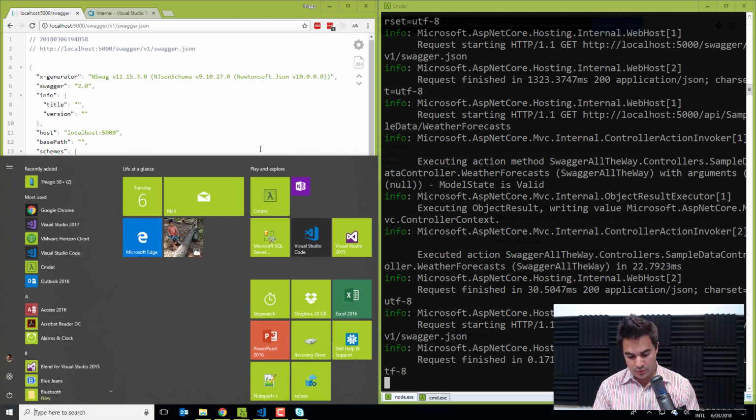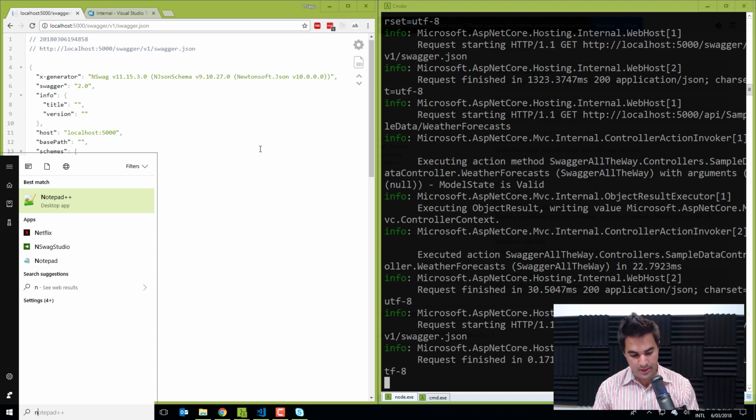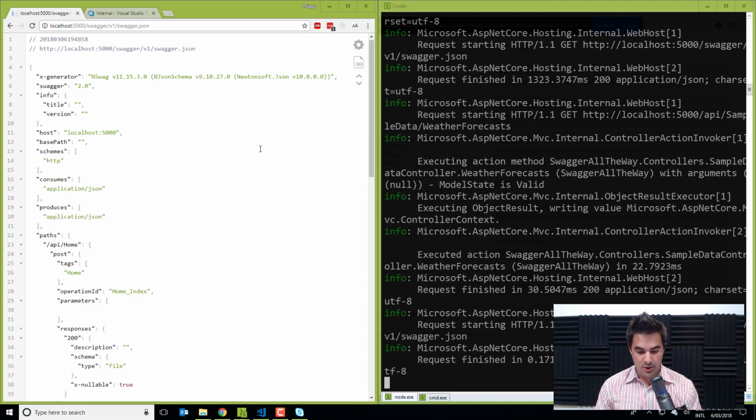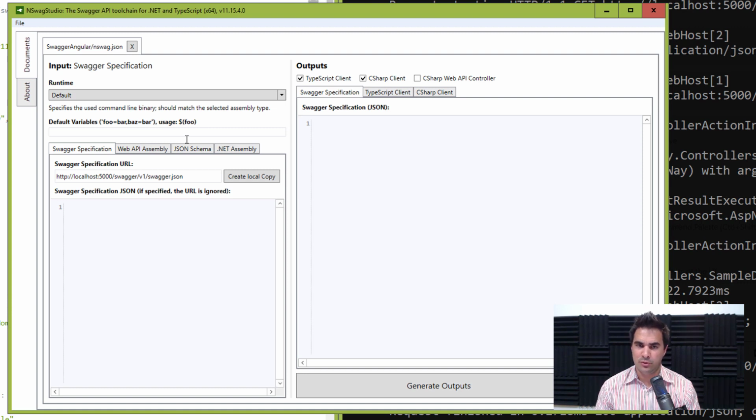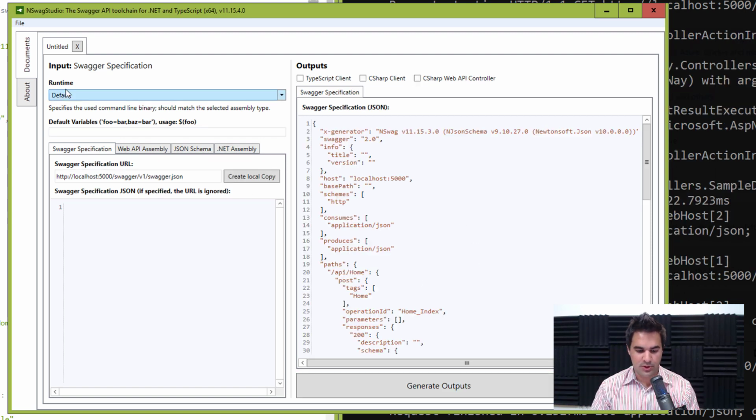Now I'm going to bring up NSwag Studio. If you haven't used NSwag Studio before, give it a try, it's pretty cool. Let's have a look here. I'm going to paste that URL and generate the output. It's going to read that specification that I have loaded in the background, and it's going to show up here. Cool.